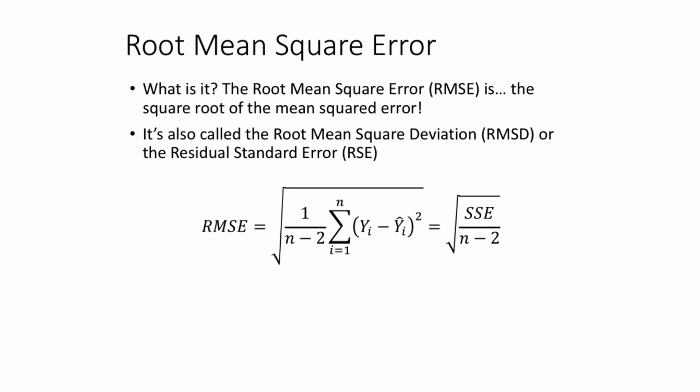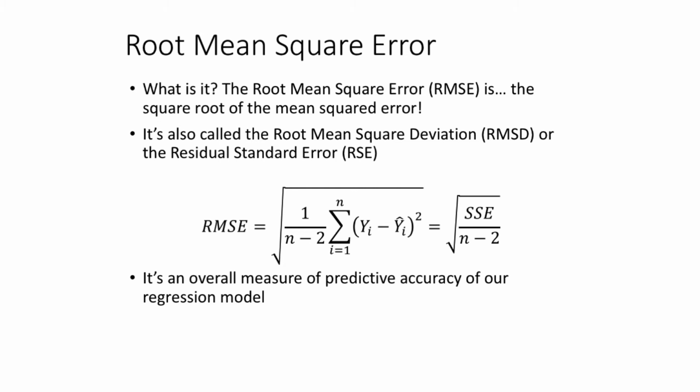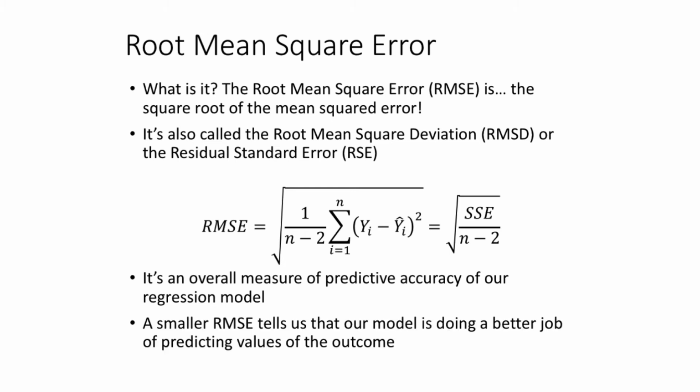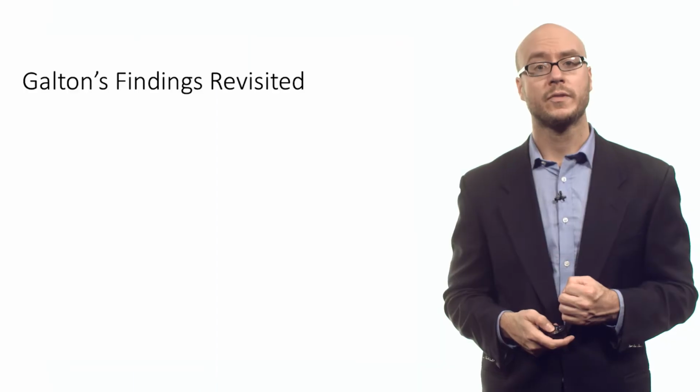And the root mean square error gives you an idea of how good your model is at predicting. It gives you an idea of, on average, how large one of those errors, one of those residuals, is going to be. So if you have a fairly large root mean square error, that suggests your model isn't that great at predicting. If you have a small root mean square error, it suggests that, on average, your model is going to be pretty close to the raw value. Smaller root mean square error, you're doing a better job of predicting values. A larger root mean square error, your model probably isn't as good at predicting.